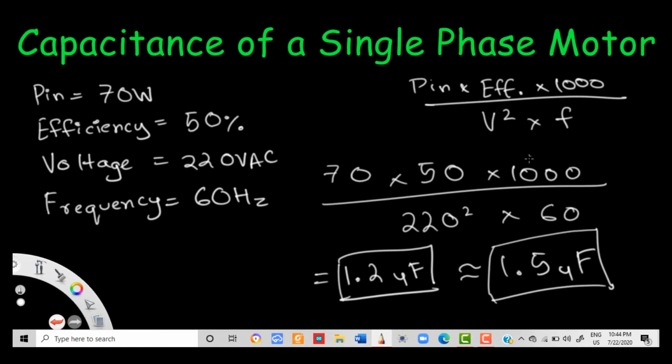So also you know now how to find out the efficiency of a single phase motor. All you have to do is use the formula power out over power in. The hard part is to find out the power out, which is still easy. All you have to do is get the horsepower and multiply it with 746. It's going to give you the power output in watts, and then multiply this by 100 to get it in percentage. With that said, now you know how to find out the efficiency of a single phase motor, and also how to find out the capacitance required for any single phase motor.